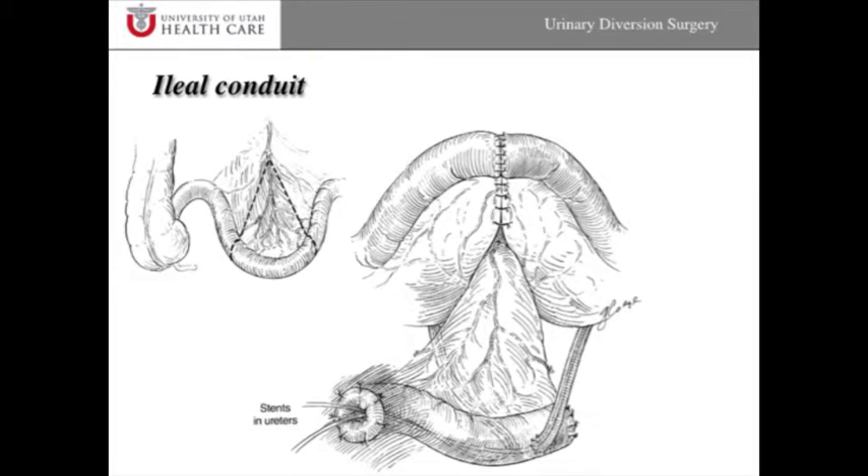This is a basic type of urinary diversion called an ileal conduit, also referred to as a urostomy. In this type of surgery, the bladder is removed, and we take a segment of the small bowel leading up to the large bowel — this is referred to as the ileum, and that's why this is referred to as an ileal conduit. Typically, the segment is about six to eight inches in length. We drop this out of the bowel, and then the bowel is reconnected with staples or stitches so no bowel content comes into the ileal conduit.